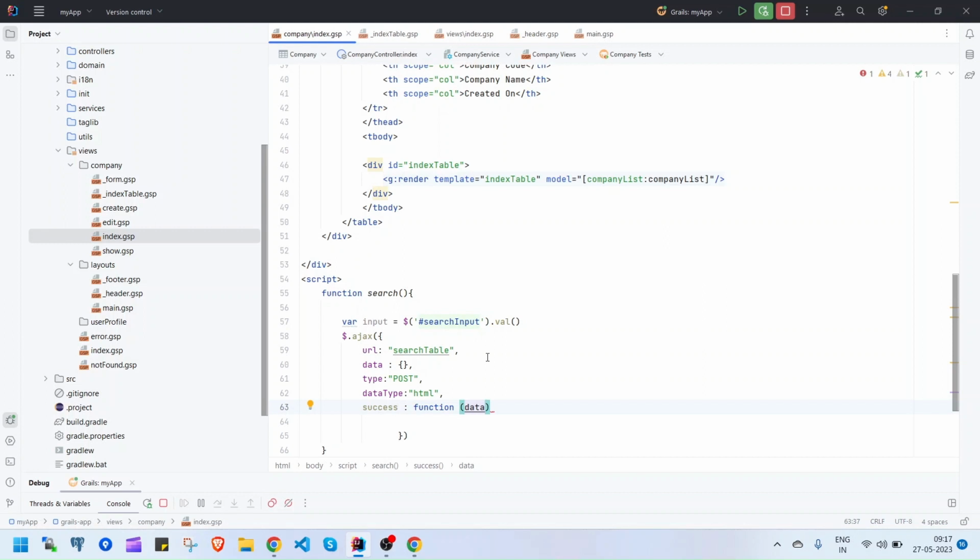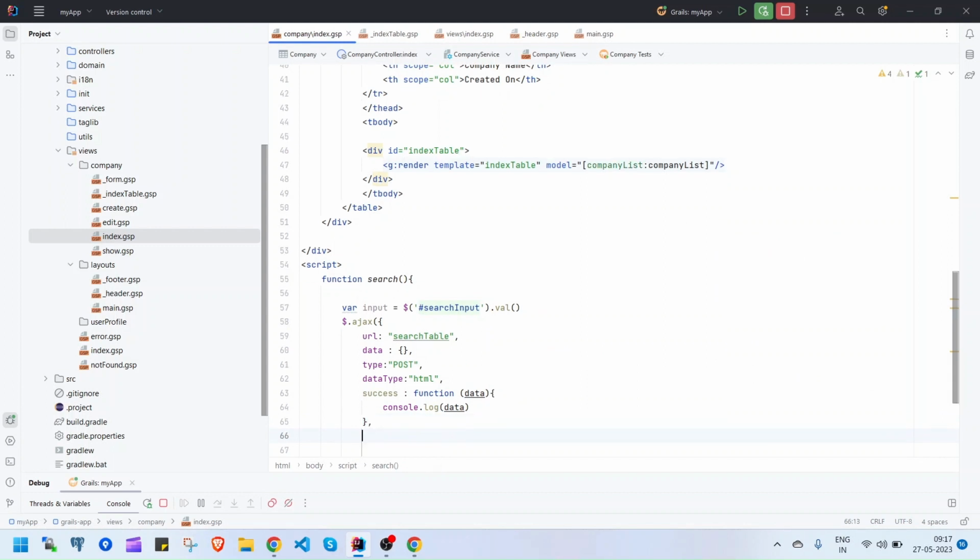It can be an HTML tag, a whole HTML, an input field, some JSON file, or a simple text. It depends upon how you are retrieving. Okay, data. This will perform console.log. For now, let's print the data we are getting.